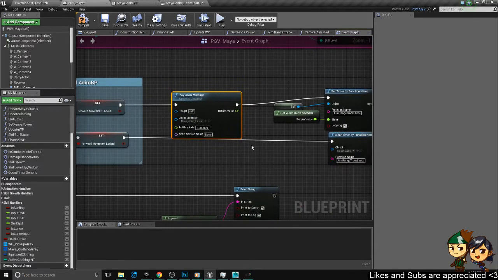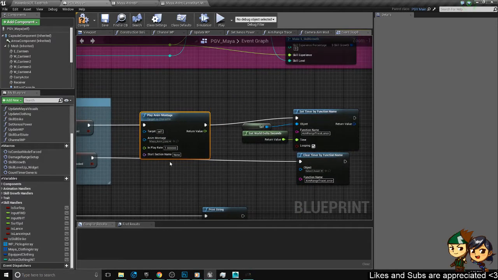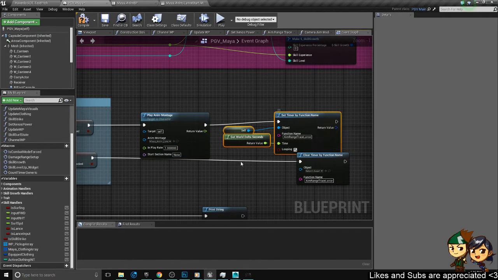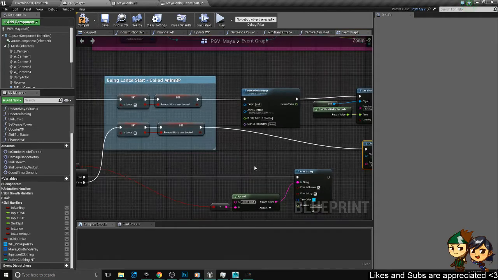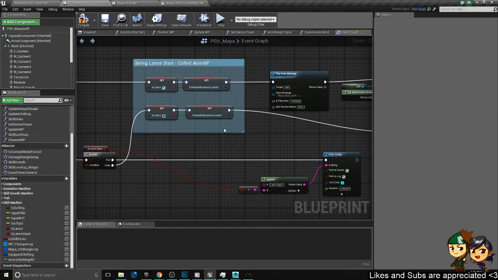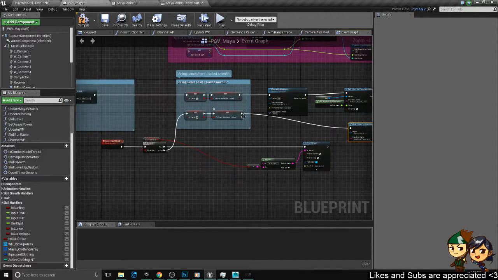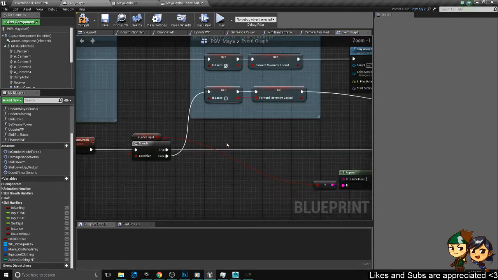Okay, and it will play through, and we'll just set this timer to trigger out immediately during. The animation notify should still fire this event off, and if we're holding the button, we'll get our feedback.